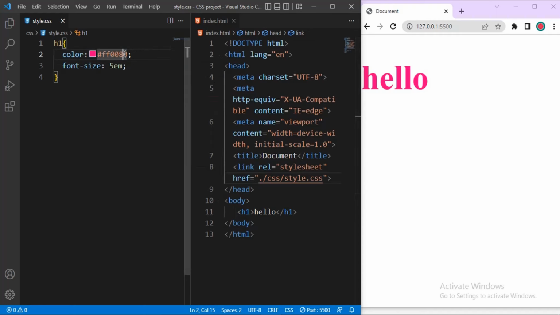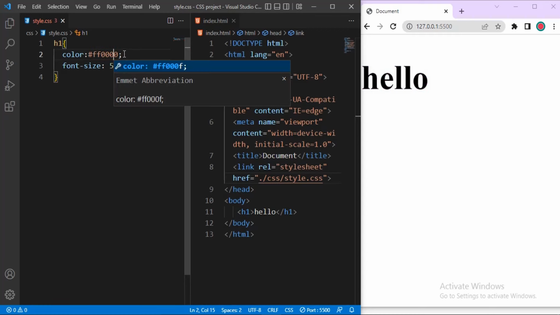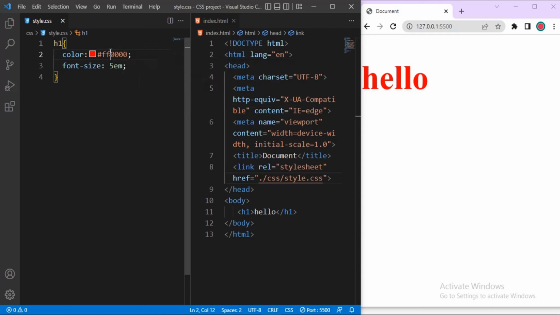Oh, okay, this is for 0080. Because I know that FF0000 is red. I think it's this A that is doing this. Let me put 0. Yeah, it's supposed to be red. And if I move this F and put it at the back, it will be blue.